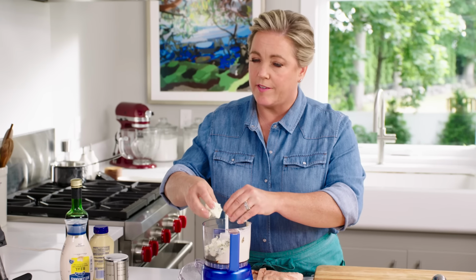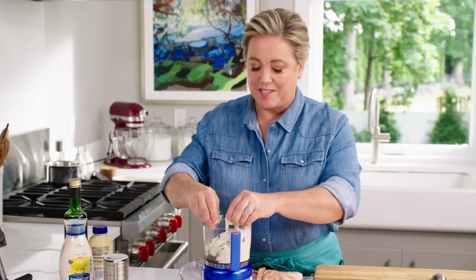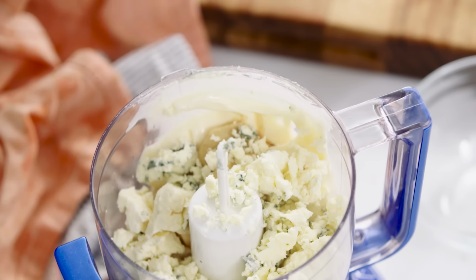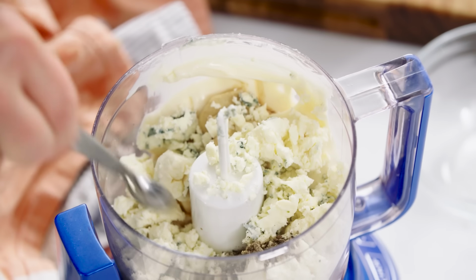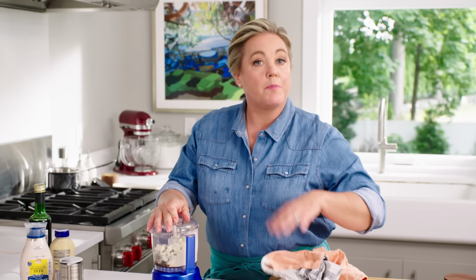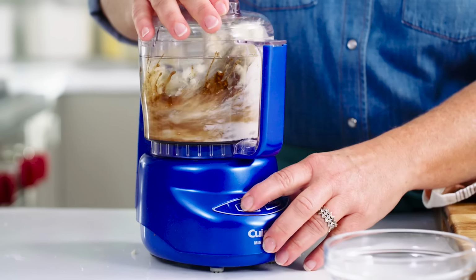Food processor will obviously do the bulk of the work of making this a nice smooth sauce, but give it a little head start with some crumbling. Last ingredient, a little bit of black pepper, just 1/4 teaspoon. And we're gonna let it rip until it's nice and smooth. Takes as long as it takes depending on the size of your food processor.